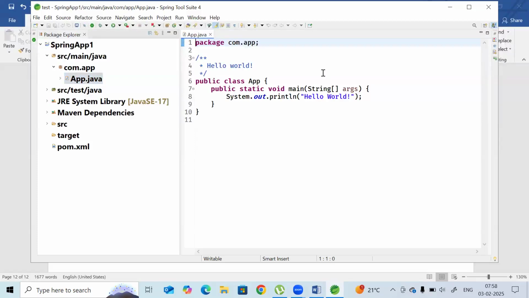Now, the next step that I want to tell you is, suppose you are writing some additional packages, you are creating some classes, you are doing something like that. Now, what is the next step? Now, you need to compile them. So I want to tell you now, if you want to compile the source code of this Maven project, you can do it within the IDE only. Otherwise, you can also do it from the command prompt. Okay, two things, that's what I'm trying to tell you now.